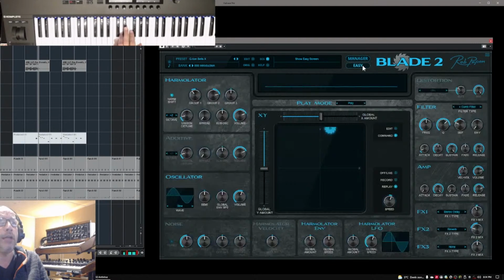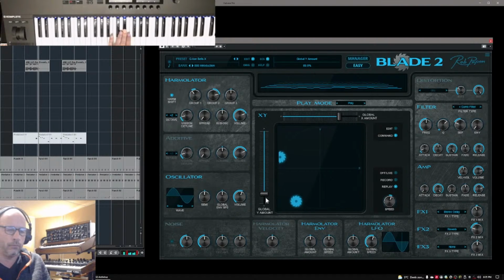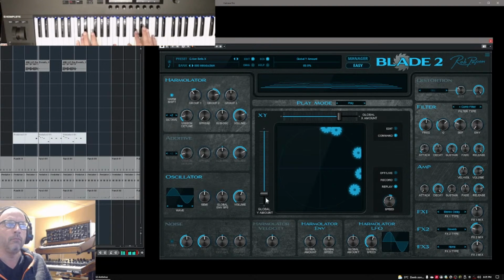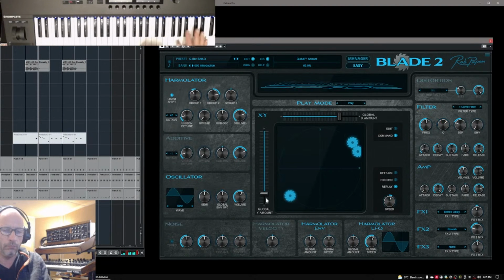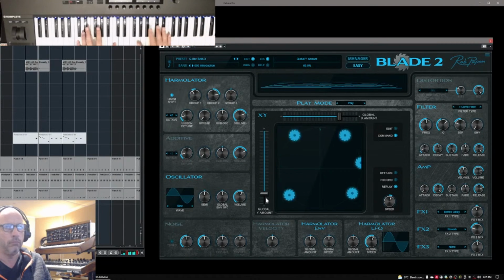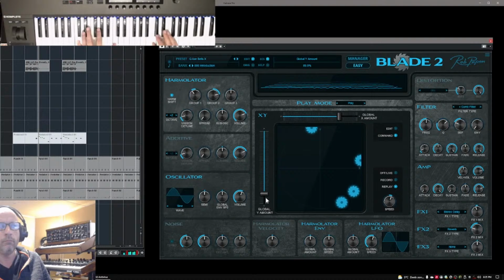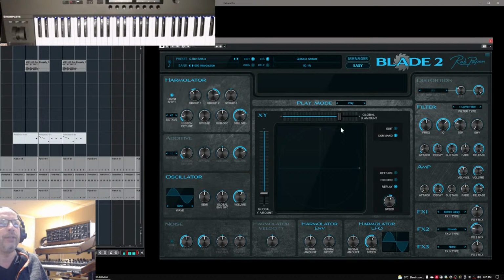And if you say, okay, this is getting close, I can use Easy Page and play around a little bit, and suddenly you have a great sound. The Easy Page is also stored inside the preset. So if you change the global X amount and global Y amount, or the speed, it memorizes it.